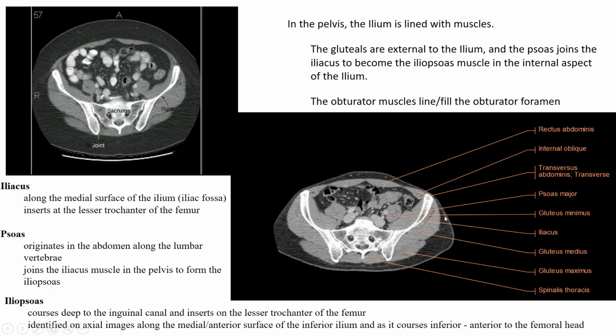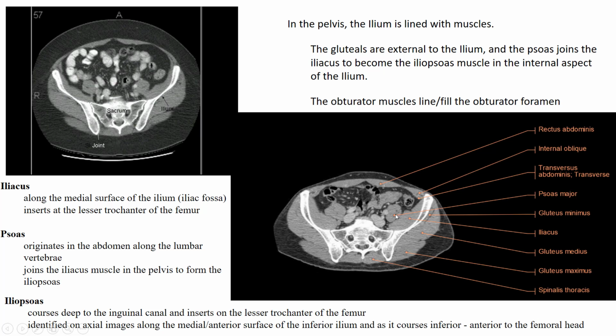And you'll see them over here. This is from E-anatomy, and you'll see glute minimus, glute medius, and glute maximus. So those are the three muscles. This is the most posterior, this is internal or deep to that, and the most deep muscle is the minimus, right against the posterior wing of the ilium. And then on the anterior side of the ilium is the iliacus muscle, and then you see the psoas.